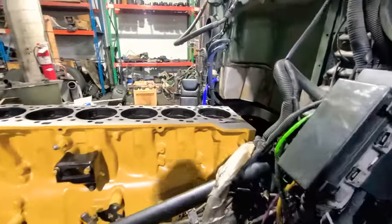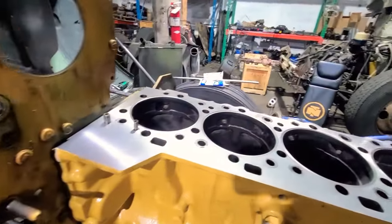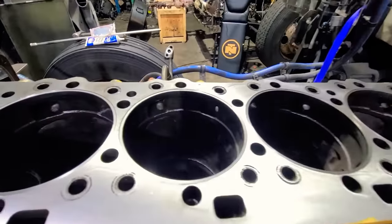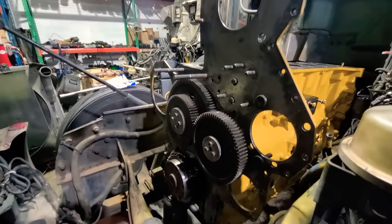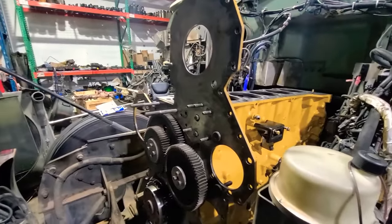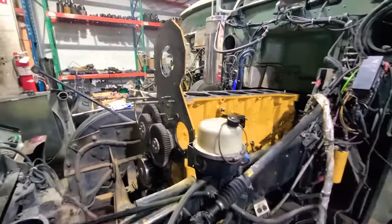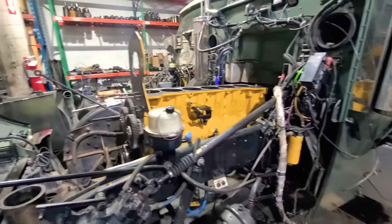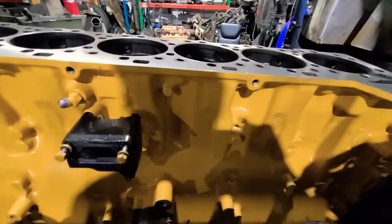Alright, so look at the block, guys. Look how it looks. The top, the inside, everything is nice and clean. We didn't finish this front end because I ordered the gasket set and they didn't have it, so I had to order it. So I guess we'll finish it tomorrow. But other than that, we're looking good.